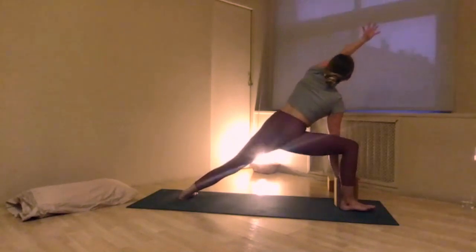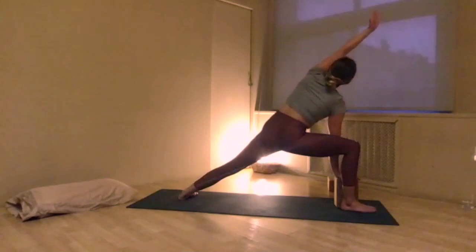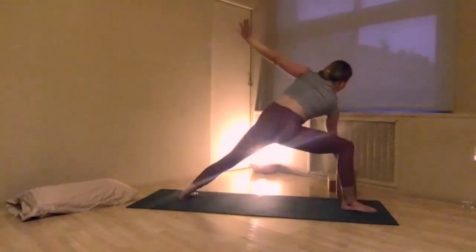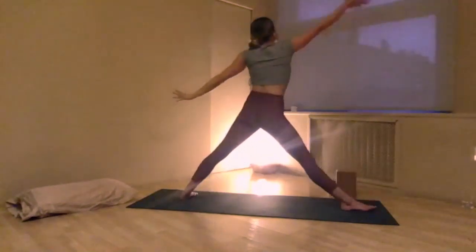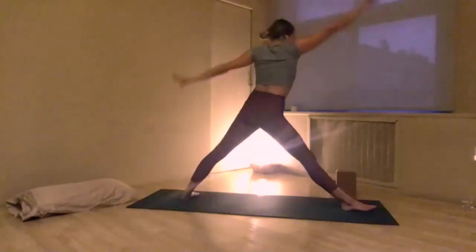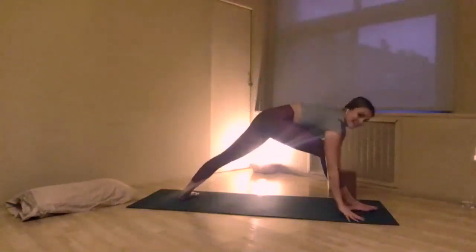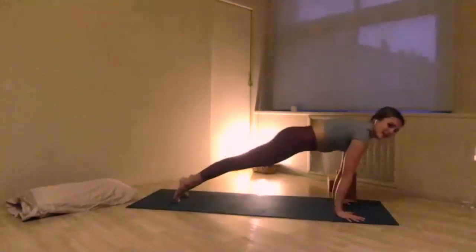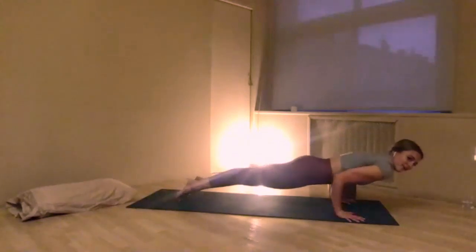Exhale, maybe barreling the heart open, deep breath in. Exhale, good, inhale, straighten the front leg, reverse triangle, give the front leg a little relief. Then as you exhale, windmill the arms down, step back. You can take knees, chest, chin, or maybe this time, Chaturanga Dandasana, lowering halfway.